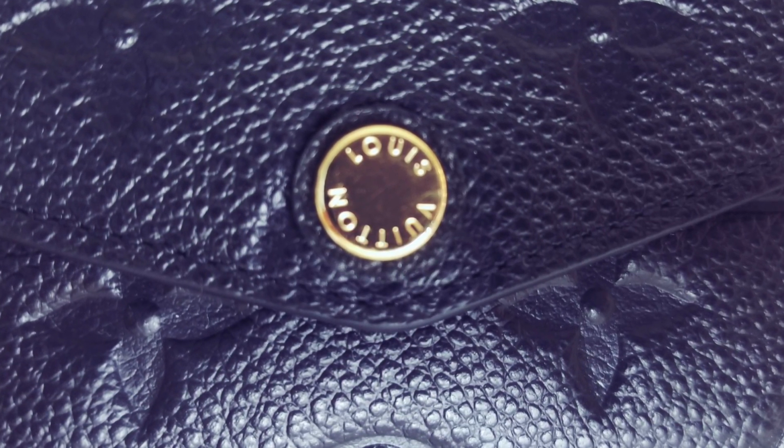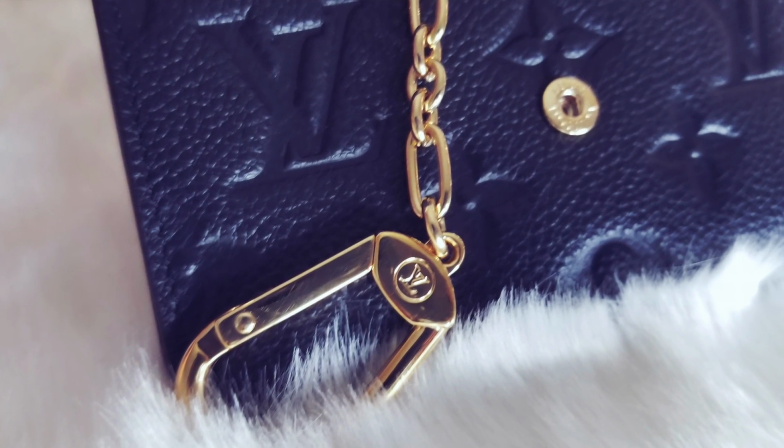Okay, and then on, it has the button right here, and it says Louis Vuitton on there. Same thing on the zipper, and it has the leather tab right there with a grommet. And then on the inside, it looks like this, and it has the little key rings, so you could attach your keys. I'm assuming you would put them in here, and then put your cards in the back. But I'm most likely will be using this as a card holder and kind of like a grab and go item, where if I just need my keys and my cards just to go grocery shopping or something, then I can just grab that. But who am I kidding? I'm never grab and go. Grab my bag and let's go shopping, then go grocery shopping.